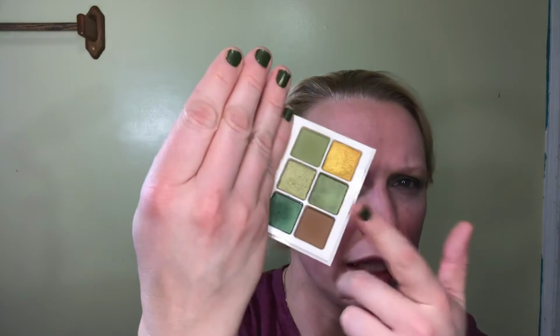So, this is Fenty Beauty's number 10, Money. Like the colors? I like the color story. And I like the way this eye turned out. I think it's lovely. It's beautiful. I will probably wear this to work quite a few times, maybe mixing it up a little bit, because we didn't even hit the bottom row really. Like this one I'd like to play with a little, and same with this one.